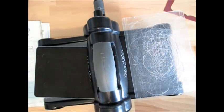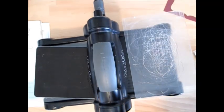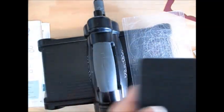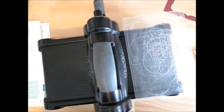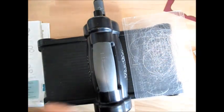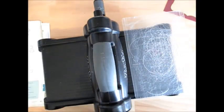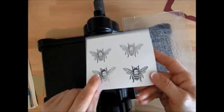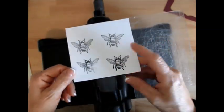Now, framelits. What are the framelits? The framelits are all those little silver things. What's nice about the framelits is that you can stamp and then see where you're going to cut. I pre-stamped something here, someplace around this mess. I'm going to find it and we're going to cut it. Well, right here. This is from the Backyard Basics. I used the B.